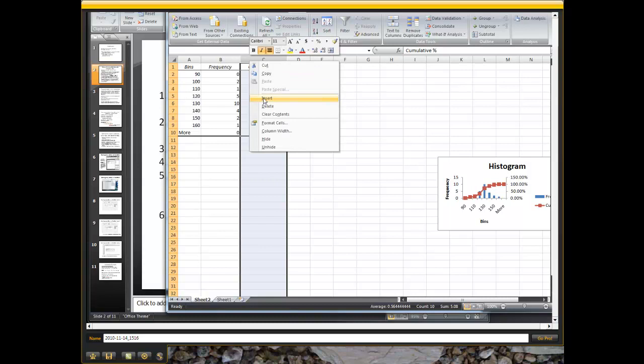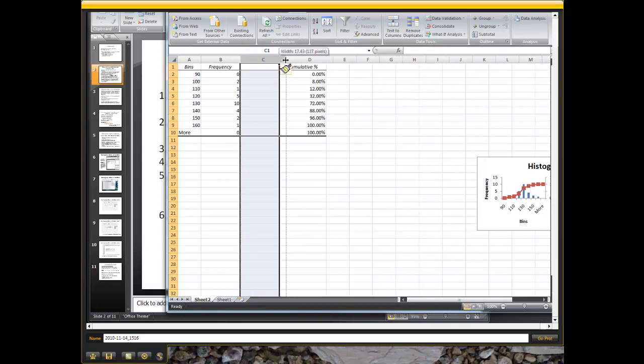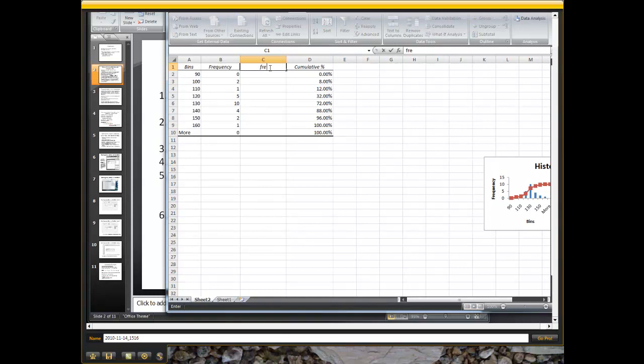So we right-click, insert will pull up a new column. We can label that frequency percentage, and then we can just write a formula for that. So to give our total, which we need to make our percentage because we're going to take the percentage of the whole, right? We can basically make a formula here to give us the sum of that column, which should be 25 since we have 25 subjects. So the formula, we type in equals sum, and as you can see as I type, Excel is going to help me, but we can just drag over our frequencies, close the parentheses, click enter, and we have our 25.